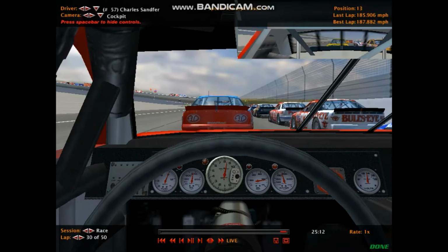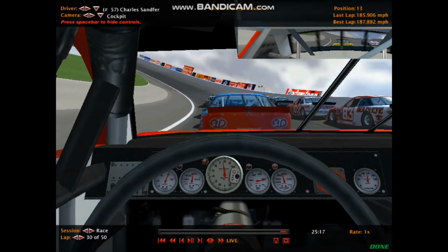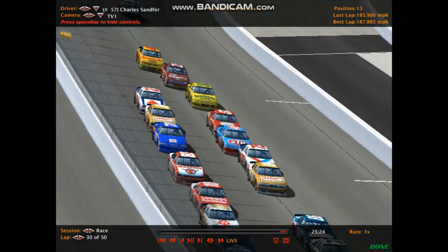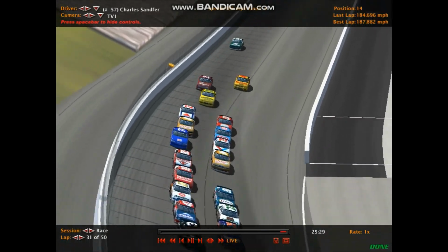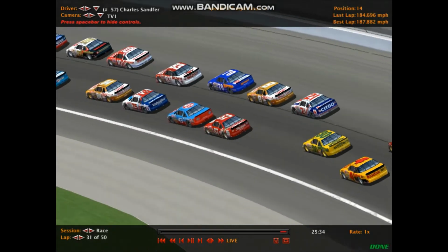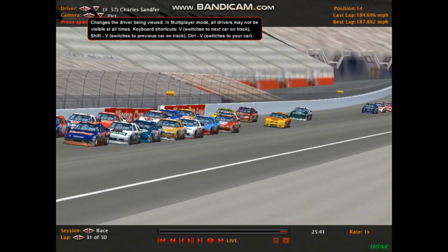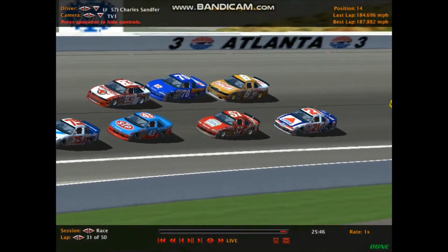Thirty laps are about to be completed in the books here. This time by will be down to 20 laps remaining in the Motorcraft 500 here at Atlanta Motor Speedway. That's what it looks like on the racetrack right now as they go into turn number 1. Allison Rain doesn't know who she wants to go with here. She'll go as she tries to move inside of the 21 of Benjamin Miles. But now William Brock shoves her up the track as they come out of turn number 2. Now Miles moves to the low side inside of Ryan Brommer in the 8.